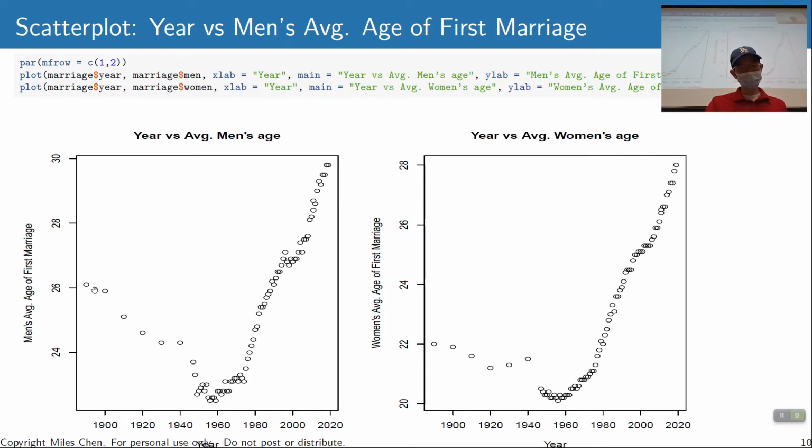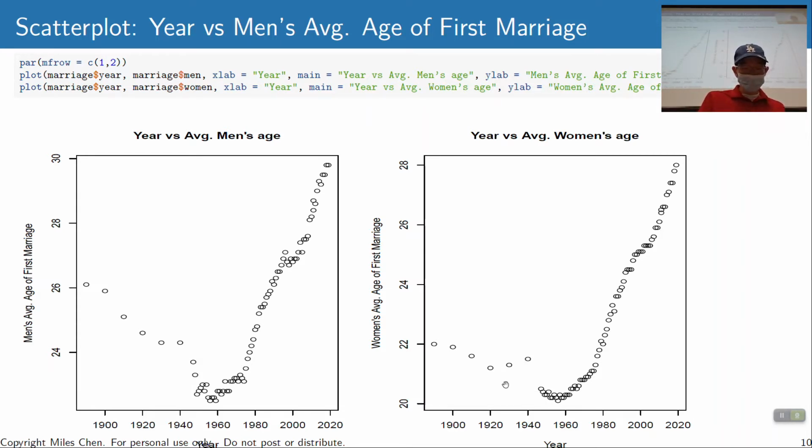And as time went on, the average age of first marriage went down until it reached kind of a low at around 1960. And around 1960, it seemed like average age of men's first marriage was around 22 years. Okay? So in 1960, by the time a man was 22, that was kind of the average age in which they got married. And women would be, in 1960, average age of first marriage was around 20. Around 20. So I think some of you are probably 20 already.